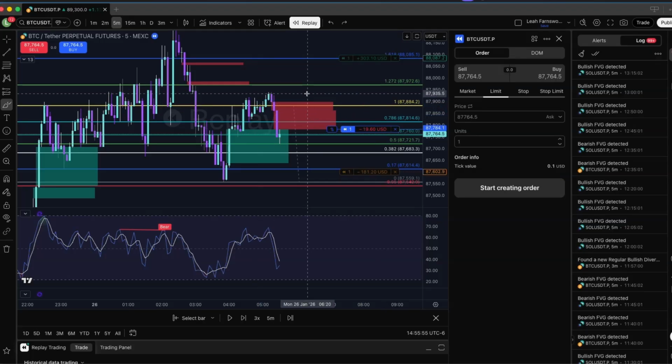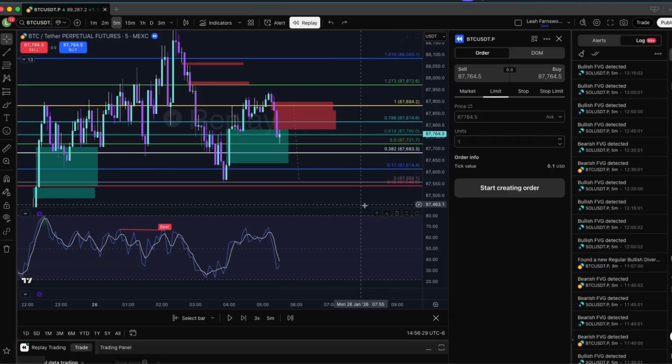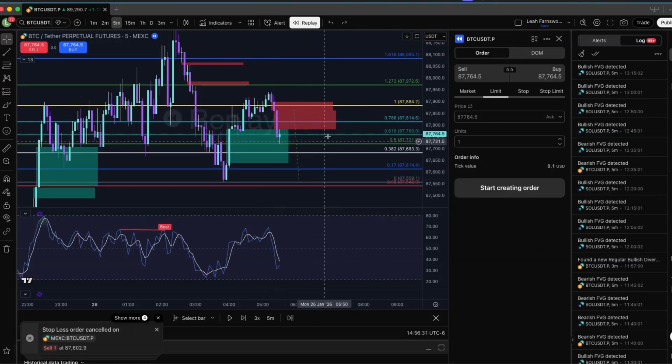Now, why am I getting out here? So the same as that short scenario, except this is a long scenario. Now we have a 5-minute bearish fair value gap that formed. Our long theory is now invalidated. Okay, so now I'm just going to close out of this trade, pay something in fees, right? I fast forwarded this, but I would have got out as soon as I saw this 5-minute bearish fair value gap form right here. So I might have been break even with fees involved or a little bit in profit, but I would have been closing out of that position because we got a 5-minute bearish fair value gap.